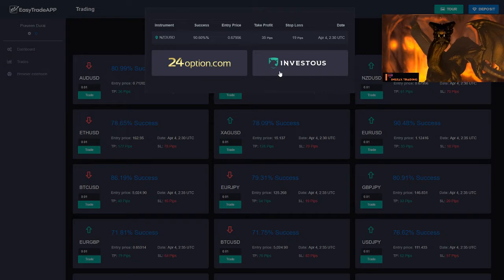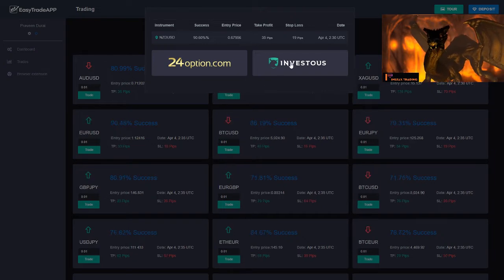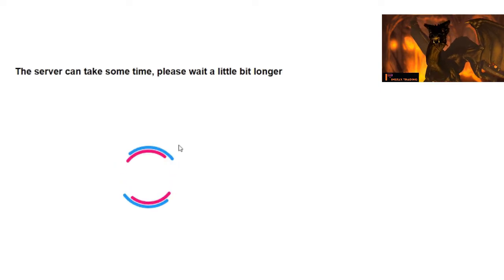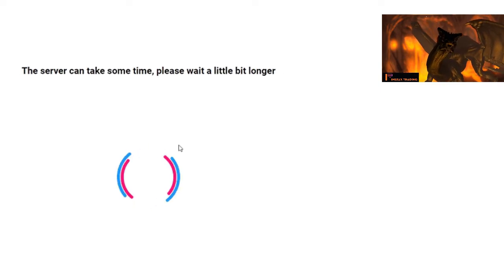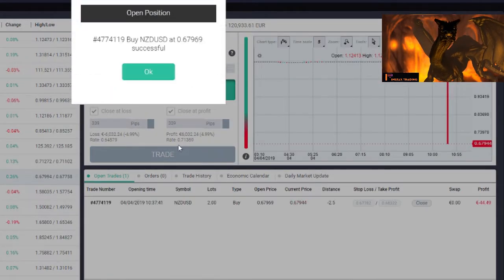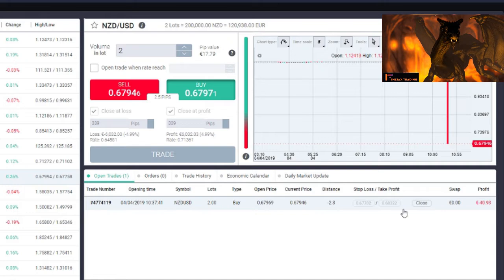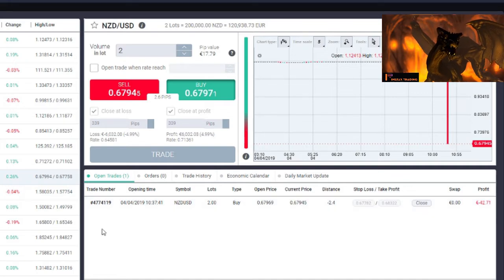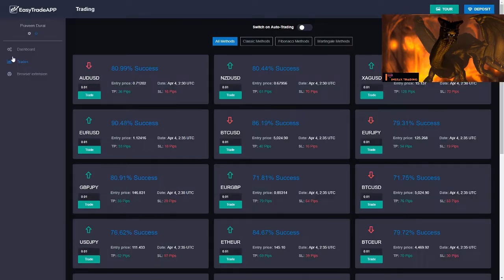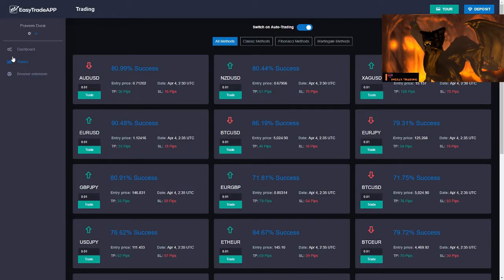So once you press the trade button, it will take some time for it to actually initiate that trade. Guys, it came back, guys. Nowadays the loading has changed into this one. I feel happy, guys. As you can see over here, the trade has been placed, and the stop loss and the take profit have been set in the default setting, which is 100% take profit and 50% stop loss. Awesome, guys. So that's how simple you place a trade in Easy Trade app. And then you go ahead and place more trades.